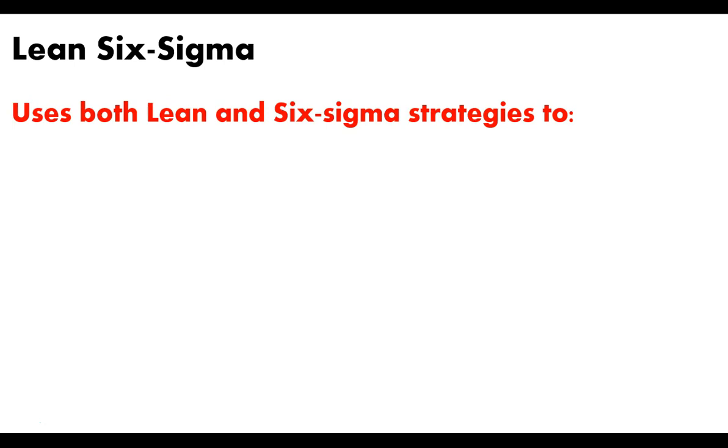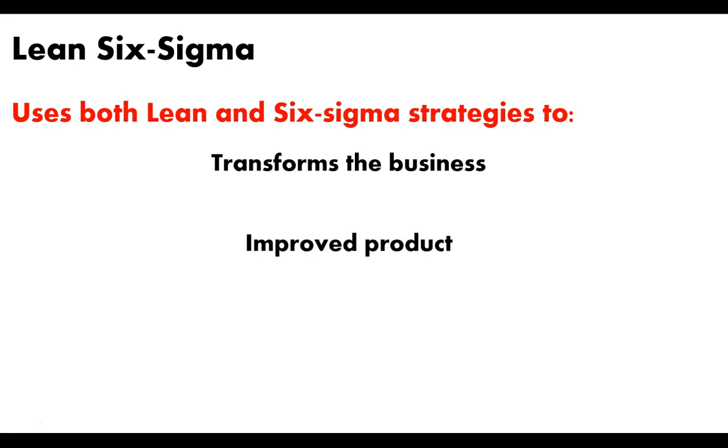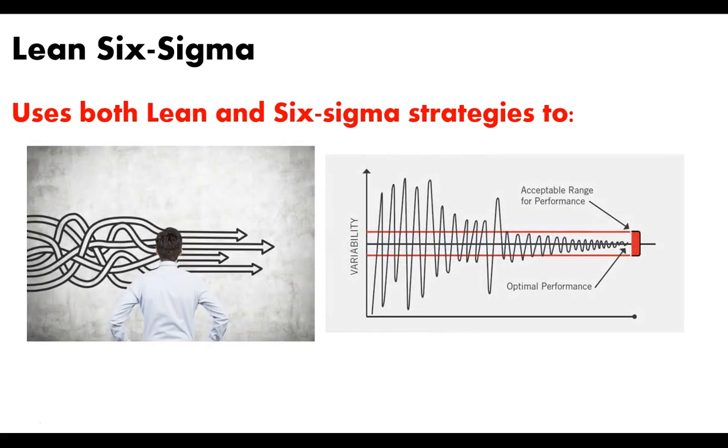But before we start, a little bit of review. Back in Module 1, we first started defining Lean Six Sigma. We tried to understand what Lean was and what Six Sigma was. We've come to the understanding that Lean Six Sigma actually uses strategies from both Lean and Six Sigma. What it does is it actually transforms the business, it improves your product, as well as increases your customer satisfaction. Now, the way it does that is by streamlining your process by addressing 7 forms of waste, or as we put it, MUDA.